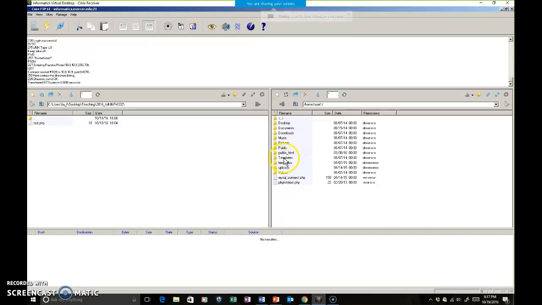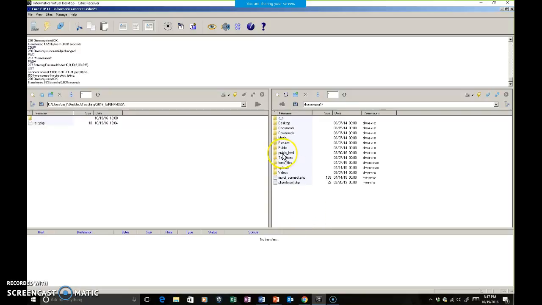And once you log in here, you will see a folder called public_html. All your files, if you want to publish them on the website, you have to go inside public_html. Okay, double click on that. You should all have a public_html. Do you have one?